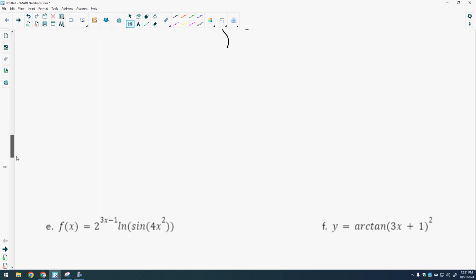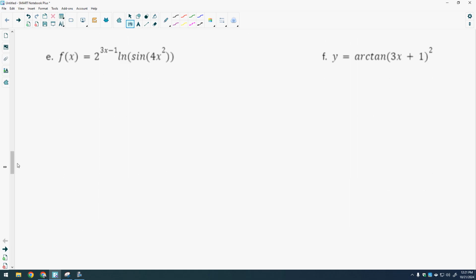Okay. Letter E. We got a lot going on, letter E. All right, let's be careful as we talk through this. I see two functions being multiplied together. I see this second function as a mess, but still I just have this function being multiplied times this function. To be more accurate, I probably should have thrown a times symbol in there. Okay, talking through product rule.